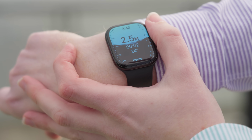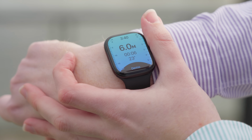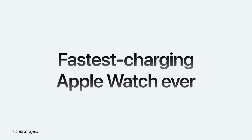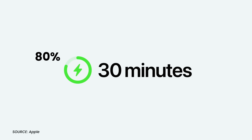If you're an avid swimmer, there's a new depth app, cribbed from the Ultra model, though this won't go down deeper than 6 meters. It does tell the water temperature though. I actually tried it in my friend's hot tub, and yeah, the reading did match the heater's temperature setting. Fast charging is even faster. Apple claims that it can now get to 80% after only 30 minutes instead of 45 before, which is perfect for shower chargers like me. And in my testing, it actually got to 85%.